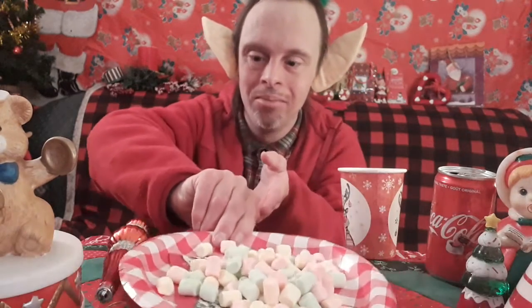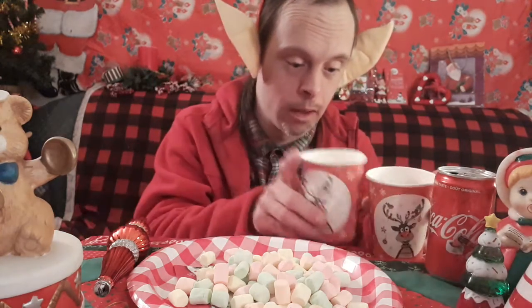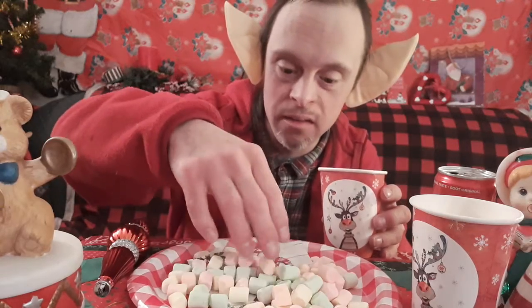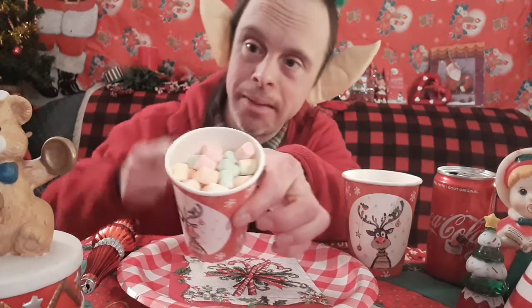How's this one done? I'll show you how this is done right now. All you'll be needing is two of the same cups. No gimmick cups, only two of them. Here I got these nice Holly Jolly festive ones. You'll need a small portion of marshmallows inside one cup. Get a bit more of these and put them into your other cup, like this. By magic, I make it disappear and end up back in the cup again. So put this into your cup and place this one down next to your lap.